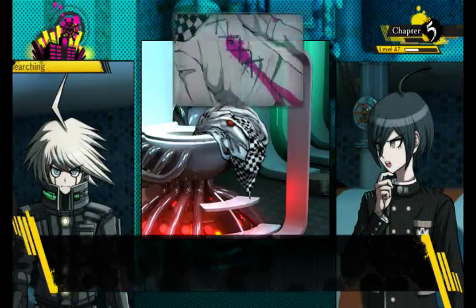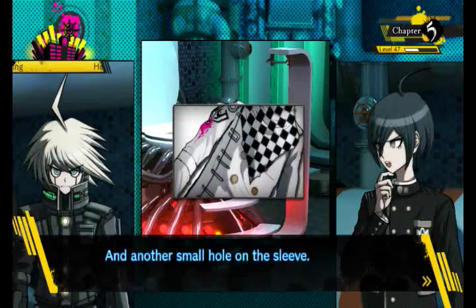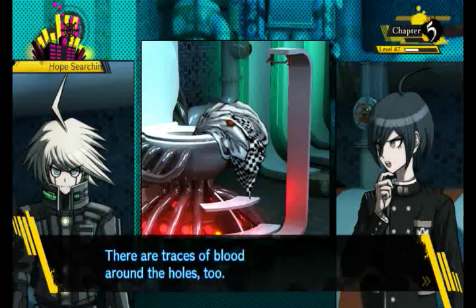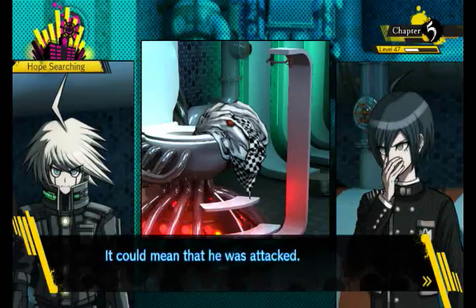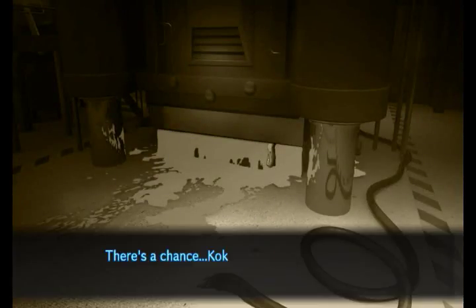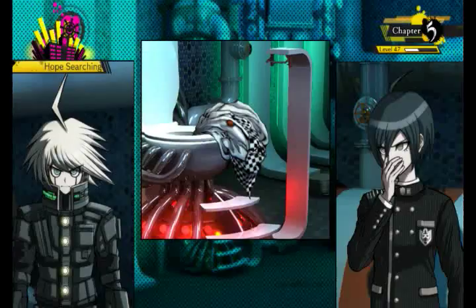Huh? There's a small hole in the back. And another small hole on the sleeve. This is about the same size as the one on Kaito's sleeve. There are traces of blood around the holes too. What does this mean? It could mean that he was attacked. In that case... No. There's a chance that Oma was the one crushed in the hydraulic press.